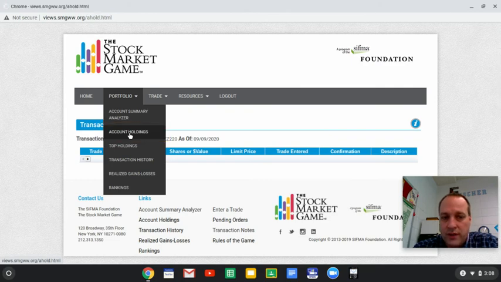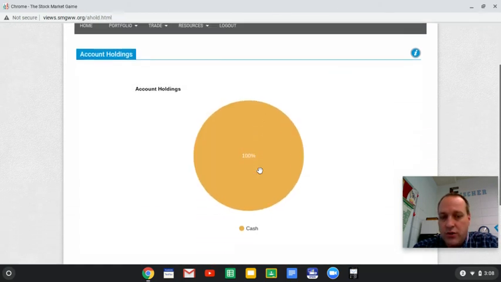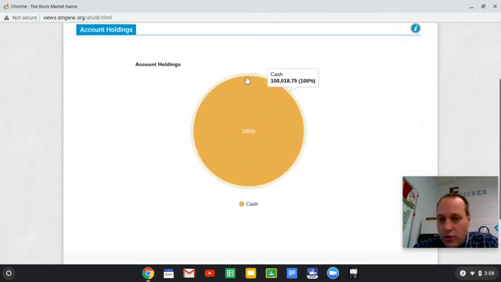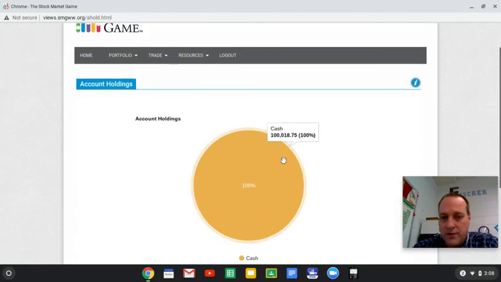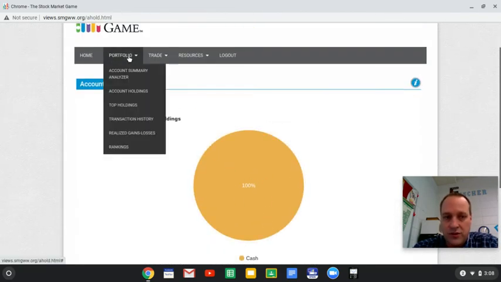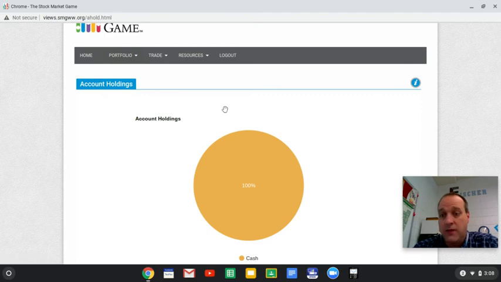And then for portfolio, after it's had time to sit for a day, you can go over here to your account holdings and it will tell you how much money you made, what you spent on each one. See, like right now, we've got nothing but cash because we have not bought anything yet. And this is a good place to check your stuff, is to check your portfolio. It'll tell you which ones you're making the most money on. You might check this out after you've had the stocks bought for a day or two. Okay. And that is pretty much all you do to buy and sell stocks.